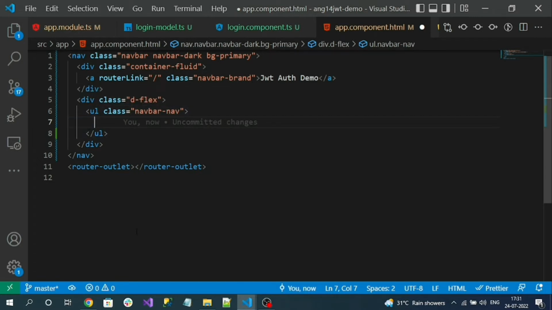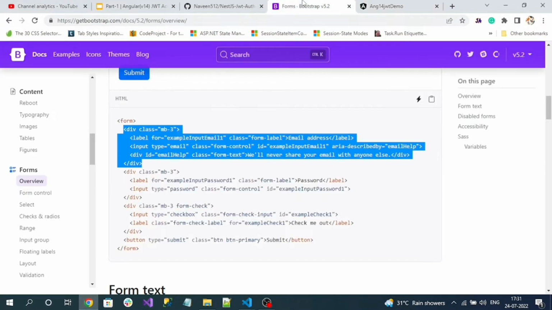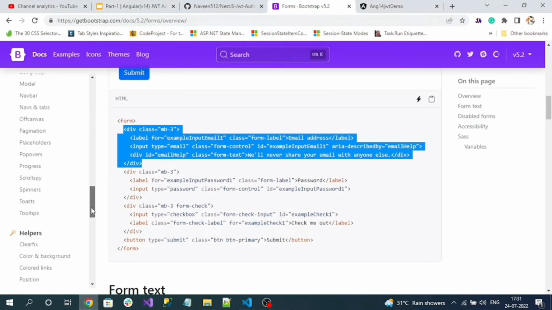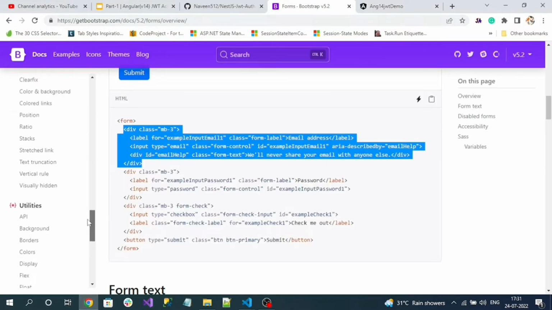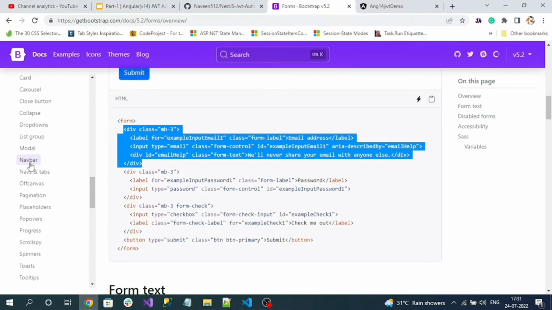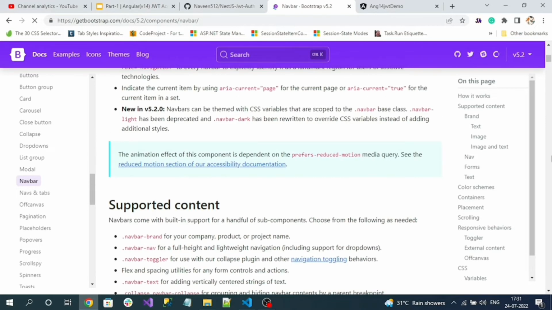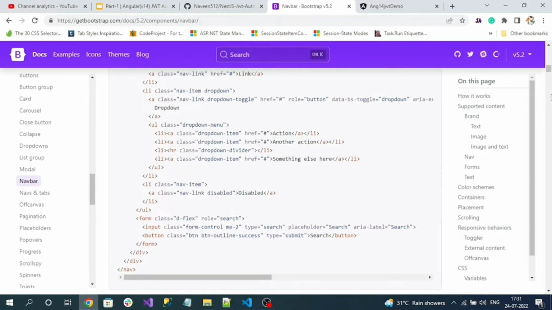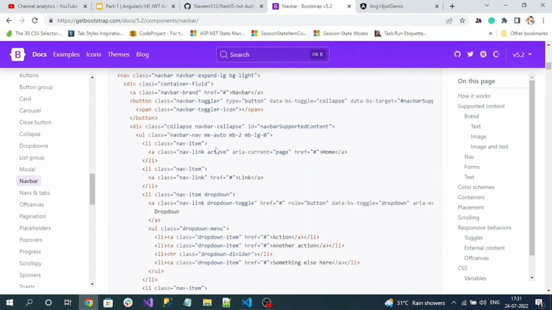Let me copy the menu styling from Bootstrap, the navbar. So here li, navbar-nav, that's fine.